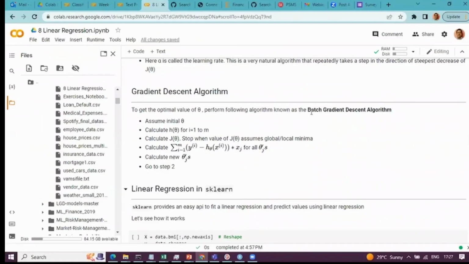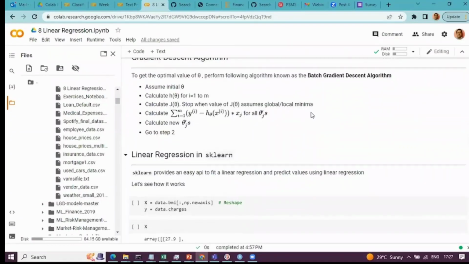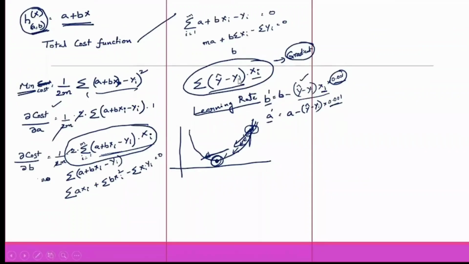So initially you set some values for a and b. You find out the predicted value for all those data points. Then you look at the total error, and you want to minimize that total error.